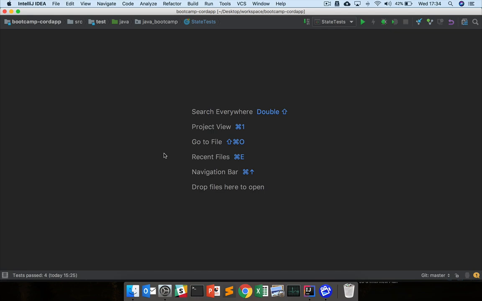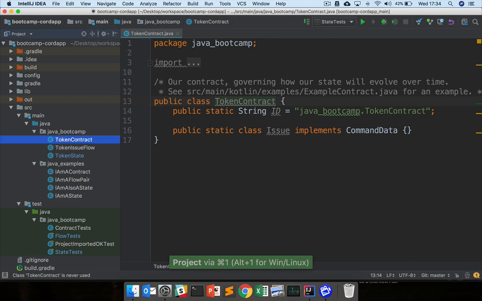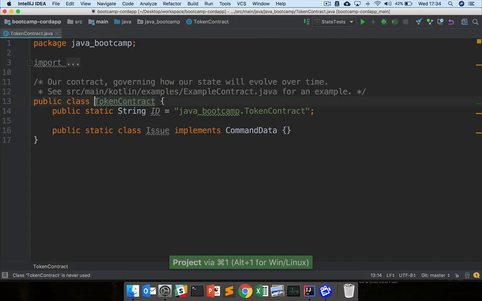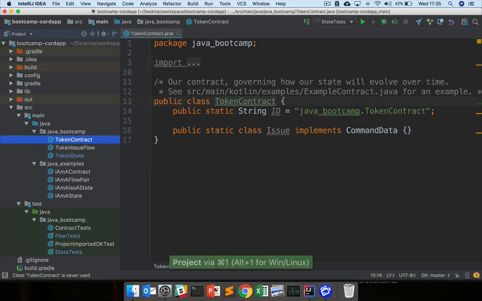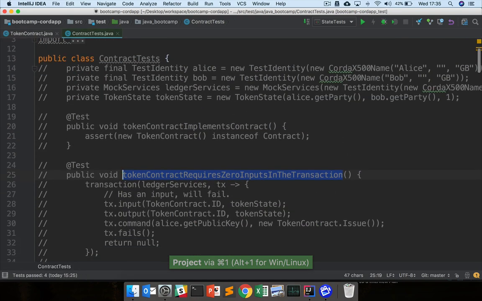Let's open up the skeleton token contract definition that we've provided. And our goal is to modify this definition just as we did with the token state so that the token contract meets the design we just laid out. And to guide us in the writing of token contract, we've written a series of tests. So let's open those up now. And so this is just like the state test, right? We're going to put a series of tests here, and we're going to uncomment them and make them pass one by one. And once all the tests pass, we'll know we've properly implemented our contract.